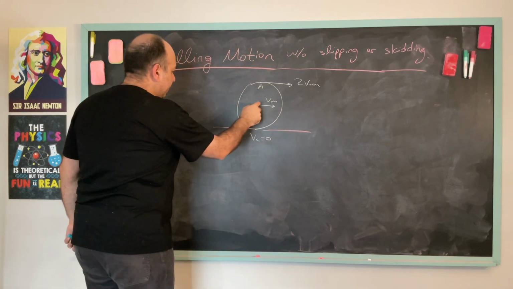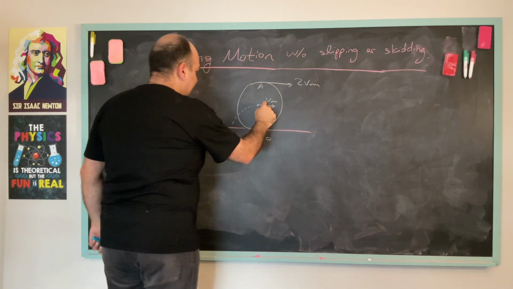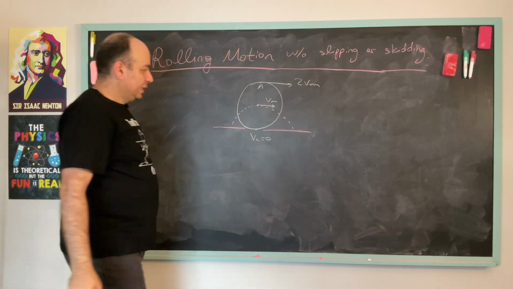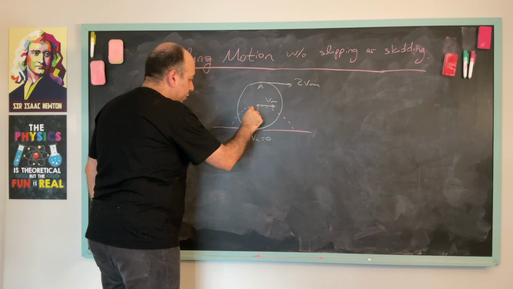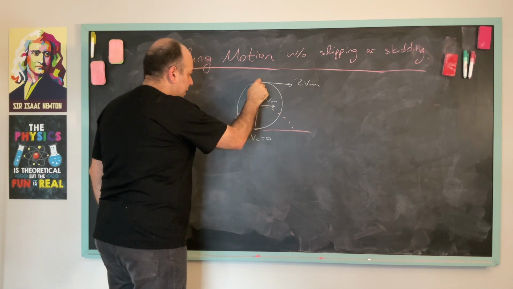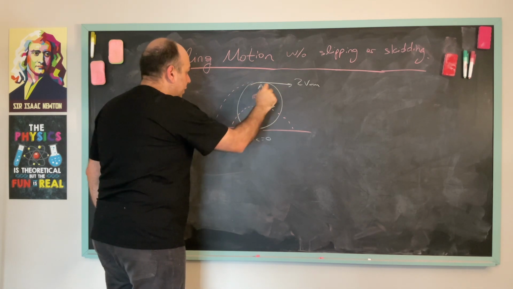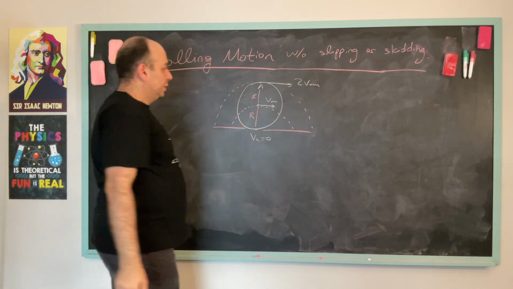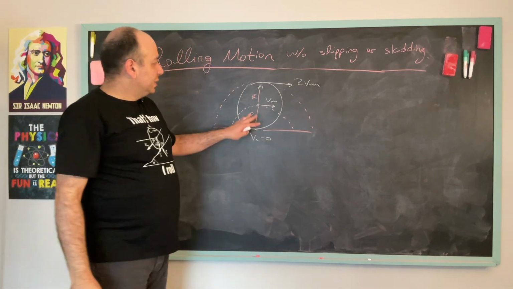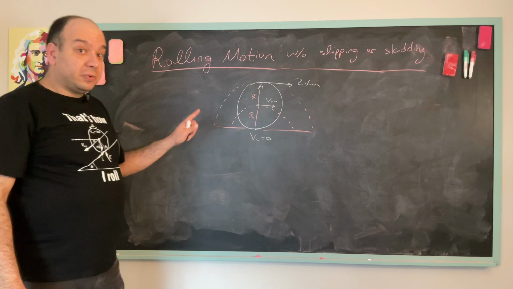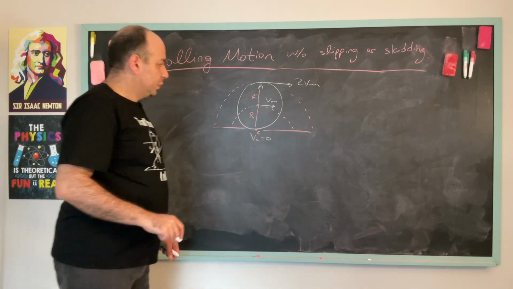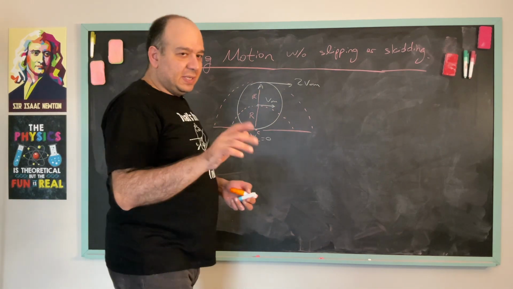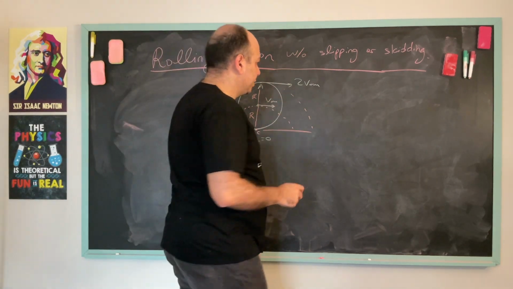So what we see here is that this point looks like it is moving on a circle like that at this given instant of time, of course, and point A is moving on a larger circular arc. So that's why we can actually think of this motion as pure rotation about this fixed point C. Okay? We will see it in an equation actually.